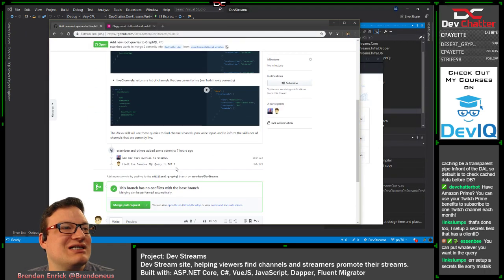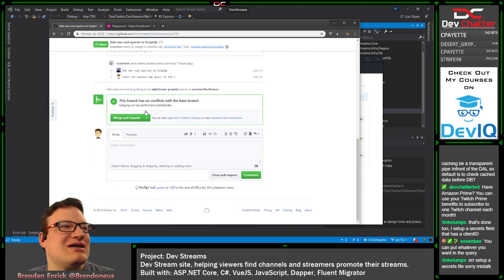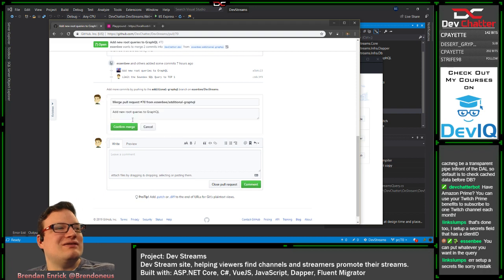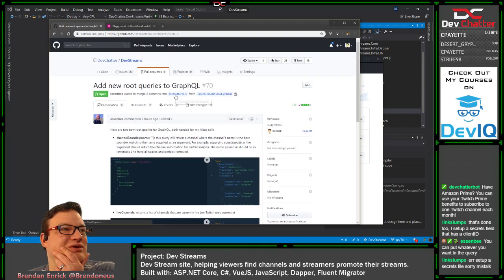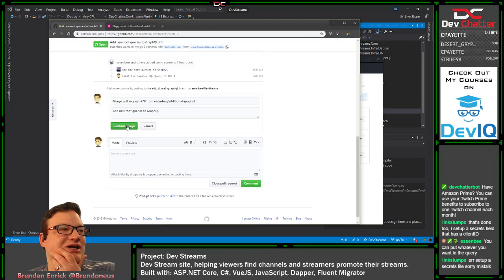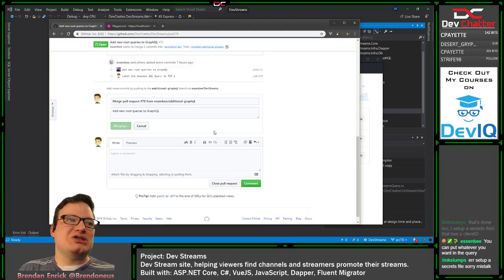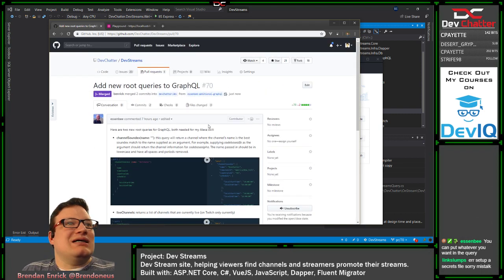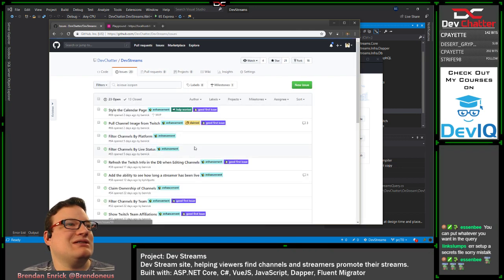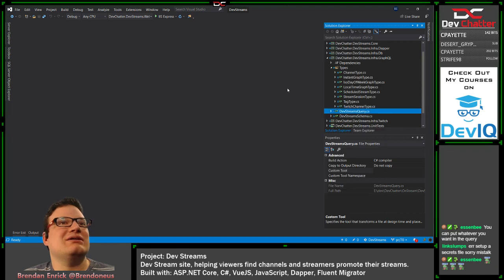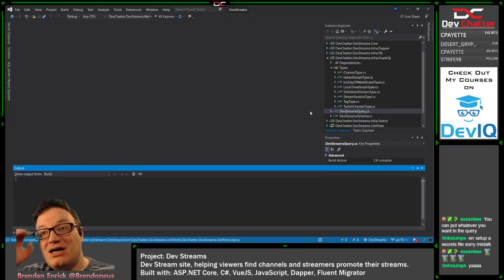But either way, looks good. Definitely seems to be working. I like the way the code's written, and I'm going to go ahead and let this one merge in. So, let's just confirm. We're going into dev from there. Yep. Okay. Sounds good. Confirm the merge. SMB, feel free to delete your branch now. It is in. Hype.